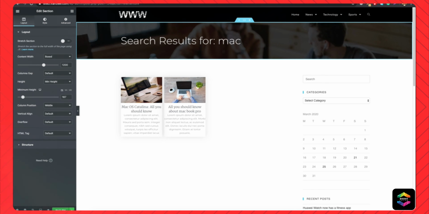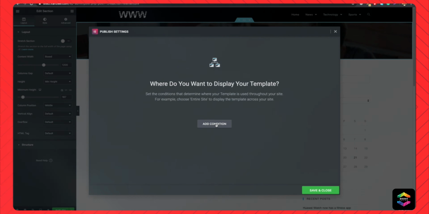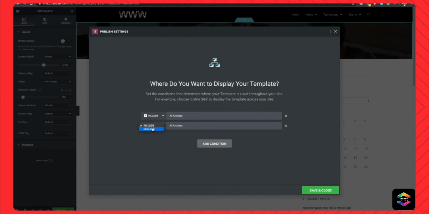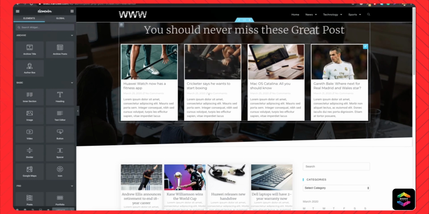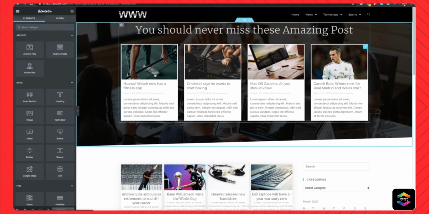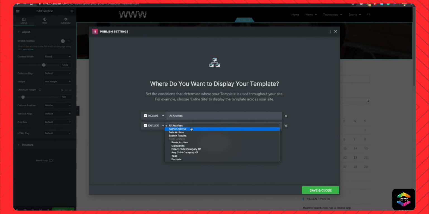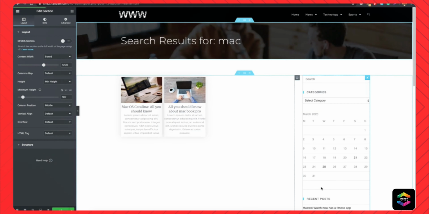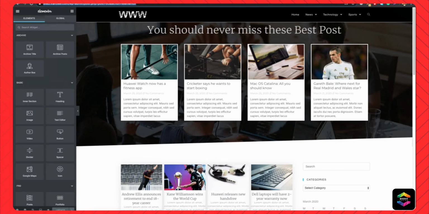Now what you have to do is to click publish. Okay, and then select this add condition, and it's going to be included on all the archives page. Add another condition except for the post page that we have over here. So we don't want to conflict it with this because we already have an archive template. That is why we have to exclude it from that. So we have to select that we want to include it on all the archives page except for the home page that is actually the post page. Now you have to hit save and close. And now we are totally done with the website.